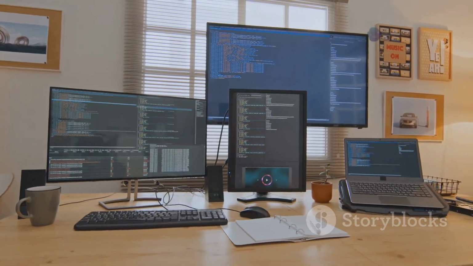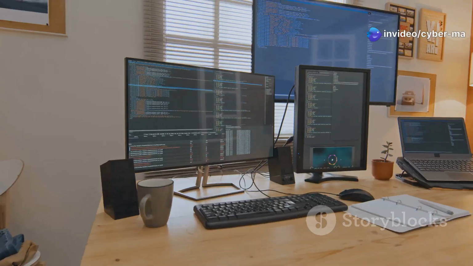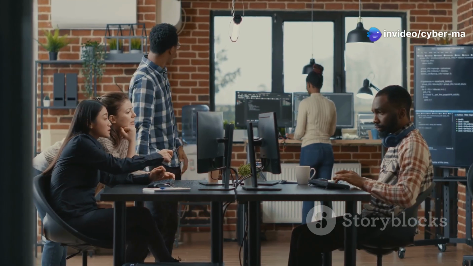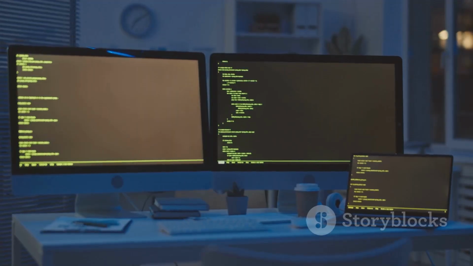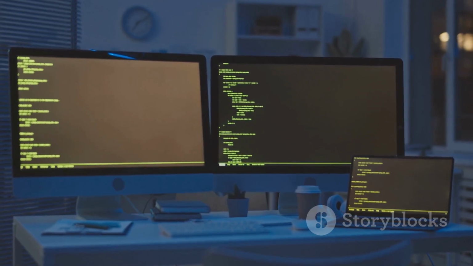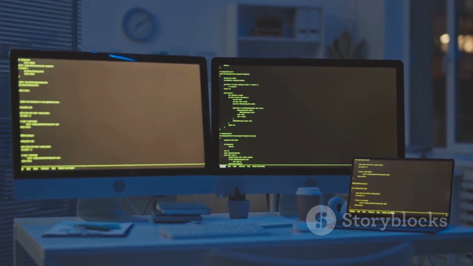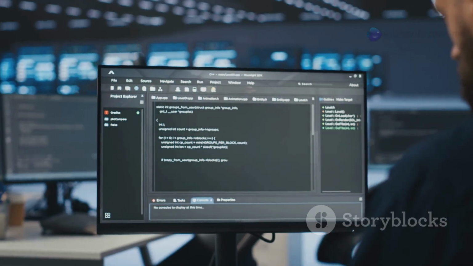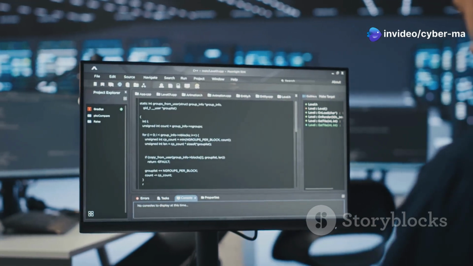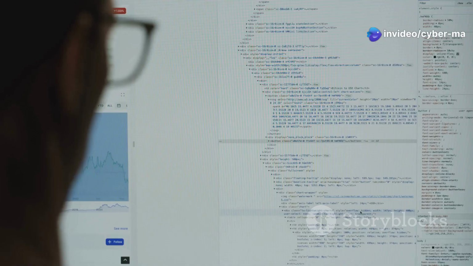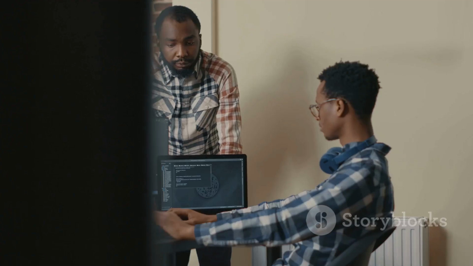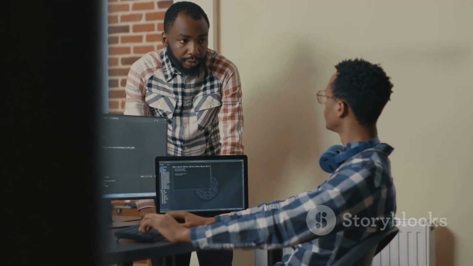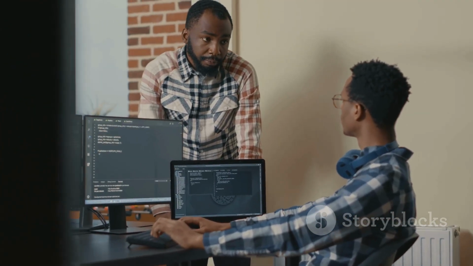Developing for NextCloud is a rewarding experience. You get to contribute to a project used by millions and learn valuable skills. Before you begin, make sure you have a basic understanding of PHP and web development concepts. To set up your development environment, you'll need a local web server with PHP and a database. NextCloud provides detailed instructions on how to set this up on their website. Once your environment is ready, you can grab the NextCloud source code from their GitHub repository.